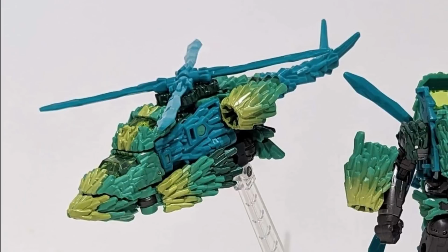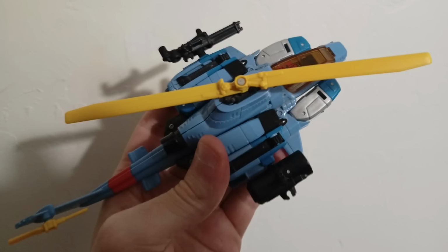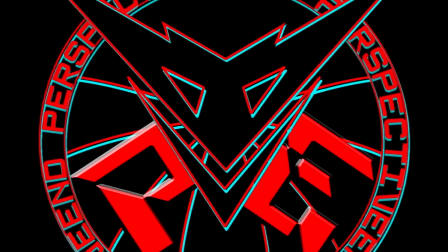Though I think the odds are good that the rotor doesn't spin on it at all. Like, maybe it can rotate, but I don't think it will do so freely, as it's either friction pegged in, or the photographer went to great pains to make sure that it was aligned perfectly for both these pictures. Because 99% of the time when I try to take a picture of something that has a rotor, it winds up looking like this. And let's get down to the big HasLab reveals.